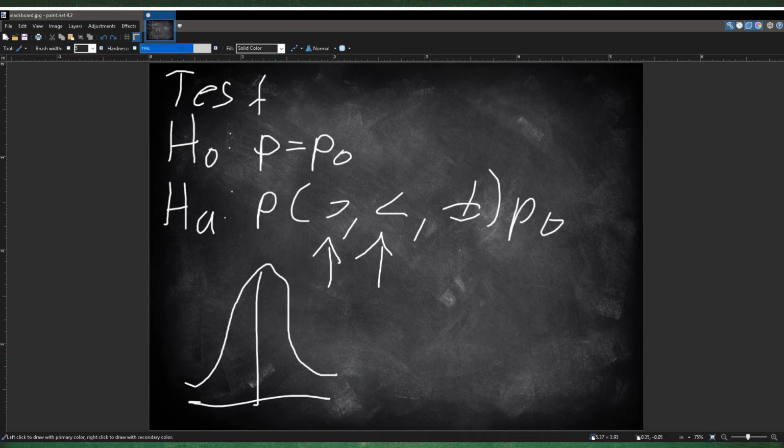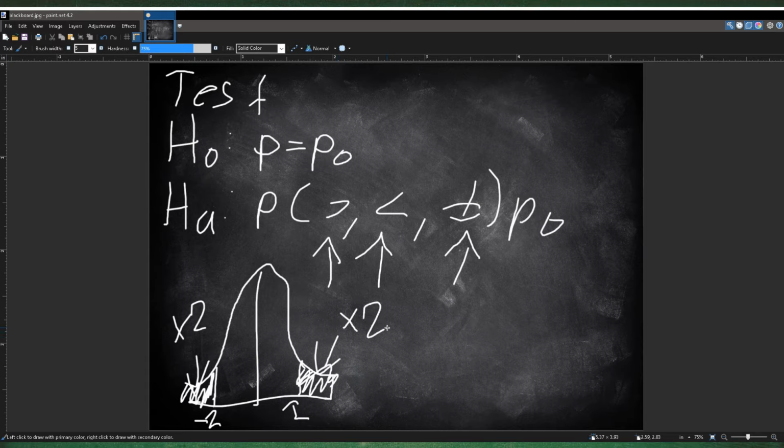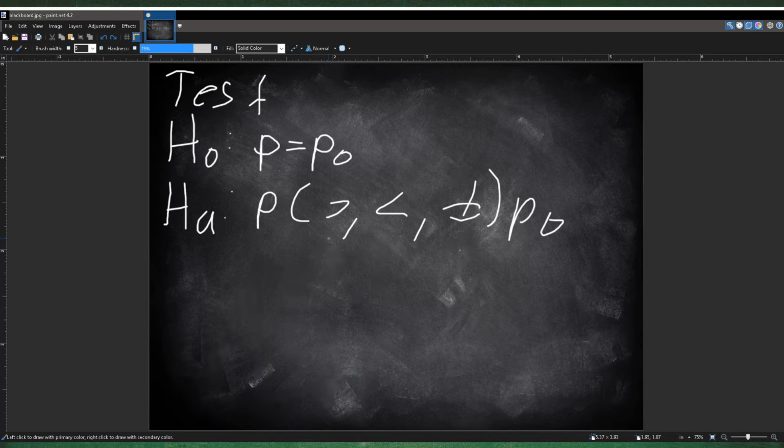If it's not equal to, it's a little strange. If you have a line right here, then you also have a line right here, at an equal distance away. Let's say this is 2 standard deviations away negative, then this is 2 standard deviations away positive. You have to calculate these areas. Since it's symmetric, the areas are basically the same, so whatever you find for the area on one side, just multiply by 2. You could do either, depending on which one you have as your number, which we could explain later in an example.